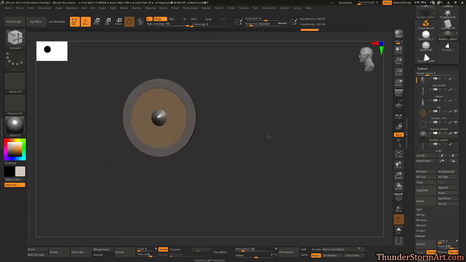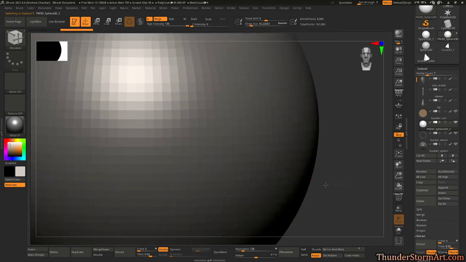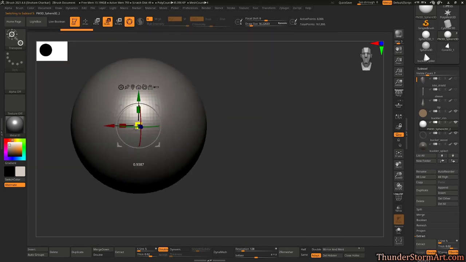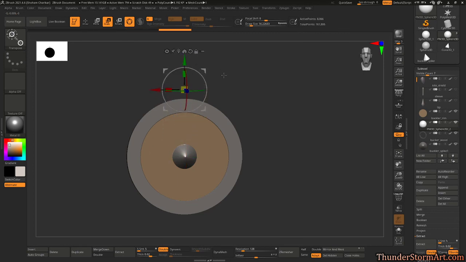One more thing I kind of want to do on this is, now for you, if you do this path, you can paint in the wood bits. One more thing I want to do is have a few studs on the metal part. So for that purpose, I will insert a sphere. We're not going to worry too much about efficiency right now. I'm going to scale it all the way down, and then again. Okay, so there's that sphere right here.